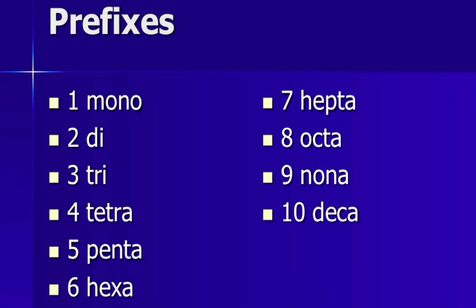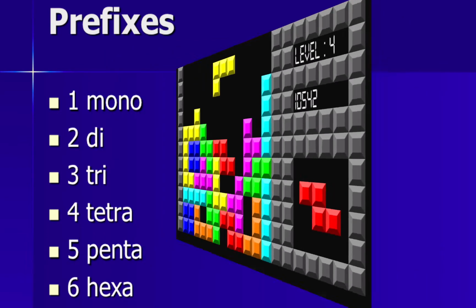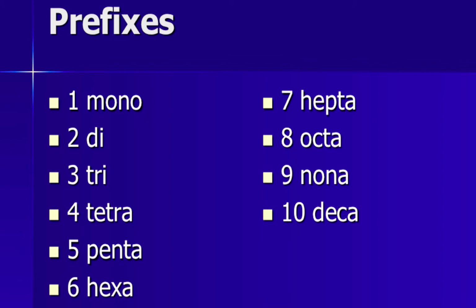So the first thing you need to know when you're looking at naming stuff is anytime something is covalent, you need to know a set of prefixes. So go ahead and get these in your notes if you would, please. Most of these you know. One is mono, two is di, and so on. Number 4 is tetra, and you probably have learned quad before. Tetra is just another prefix for 4. You've heard of the game Tetris, and a Tetris is where you cleared 4 lines of blocks all at one time. That's why it was called Tetris. And then the rest of them are pretty normal. Hepta sometimes gives people fits, and a lot of y'all don't know 9, nona. So go ahead and get these in your notes.